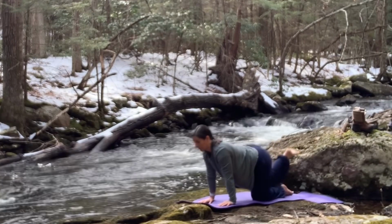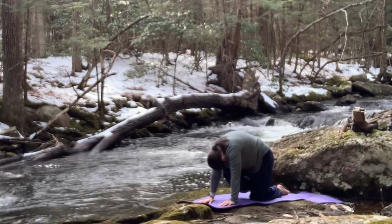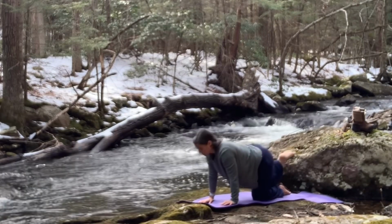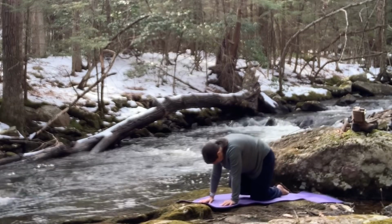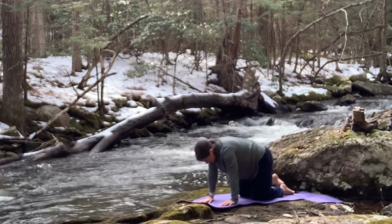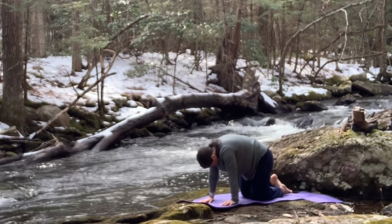So let's come to a neutral spine, so flat back. We'll take the right leg back behind, inhale, and then exhale, knee to nose. Inhale so that right knee is bent, you're reaching the toes to the sky, and then exhale, rounding the spine, knee to nose. Inhale, look up, exhale, look down.